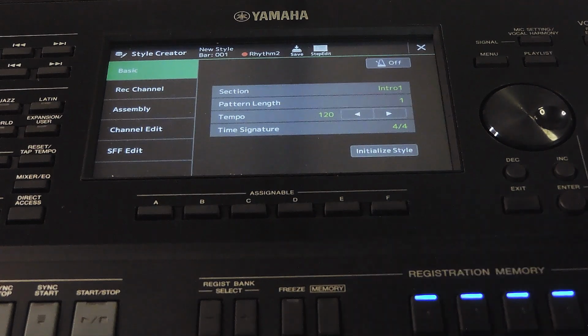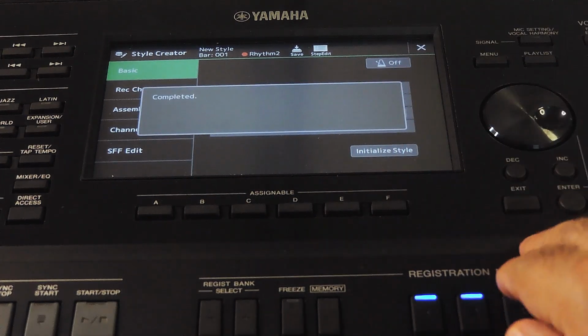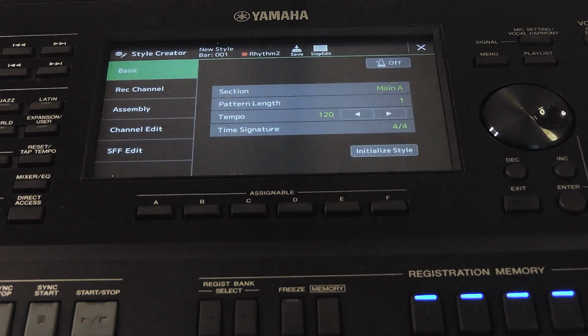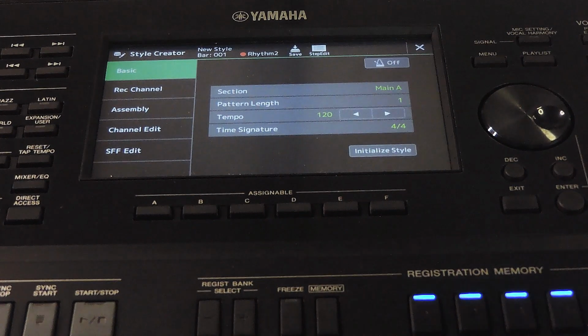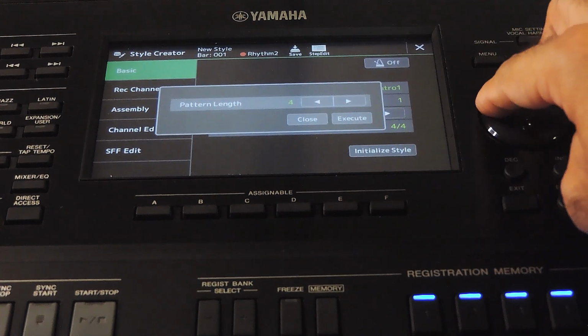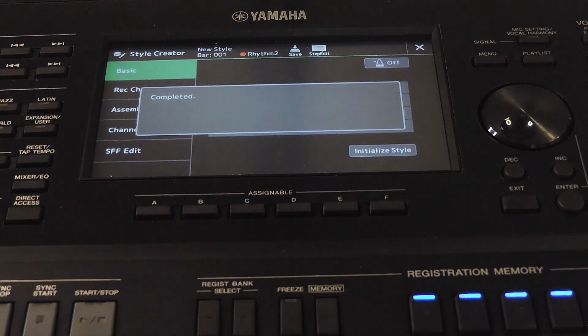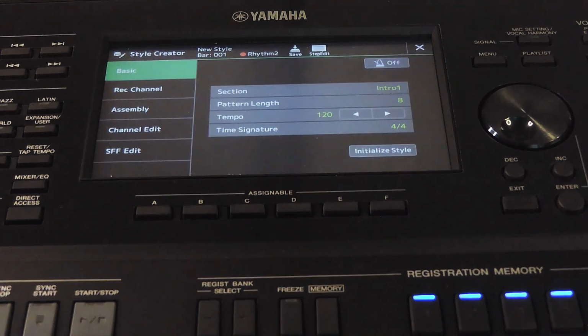I'll create a small intro with 8 bars to demonstrate this. This is a pattern I'm going to create. Setting the pattern length to 8. First, I'll create the last 4 bars from bar 5 to bar 8 in bar 1 to 4. The drum track has the same patterns from bars 5 to 7 and a different pattern at bar 8.